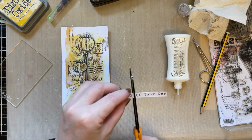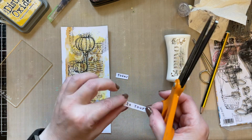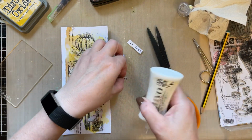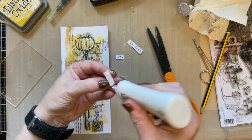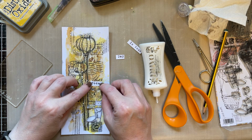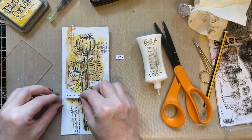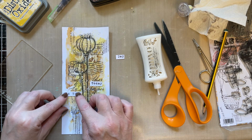I prefer it cut up. I'll tell you why. When I place the sentiment on like that, because it splits the poppy up, I don't quite like it as much. Don't like how it splits the poppy in half. So I'm going to put today all cut up, and then add this here, just so it doesn't break the poppy up too much.